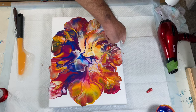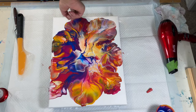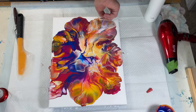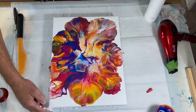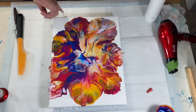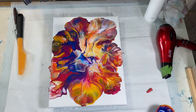My youngest daughter came to visit yesterday, up from Portland, Oregon, and we had a wonderful family dinner. She's also an artist in her own way — she does fun things. My other daughter's a photographer. She wanted to do some paint pouring, so I think she's coming back up here — up here being Longview, Washington — and we're going to do some paint pouring together, maybe film that as a family adventure. How fun!